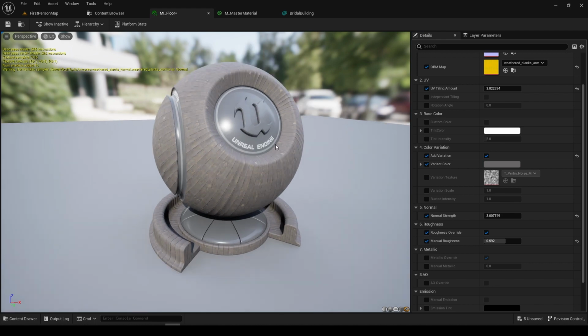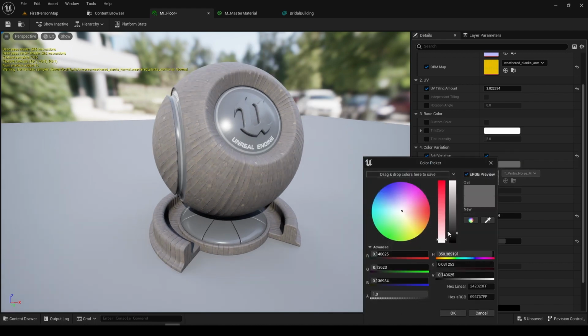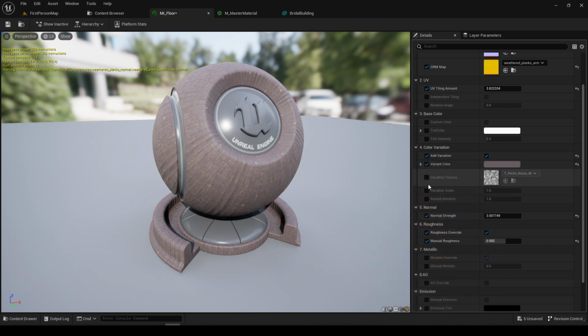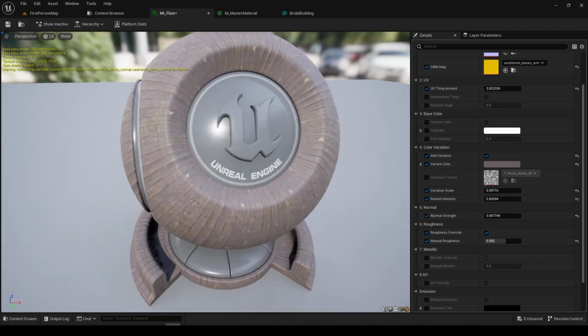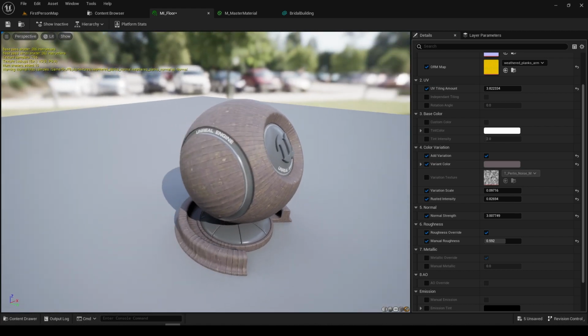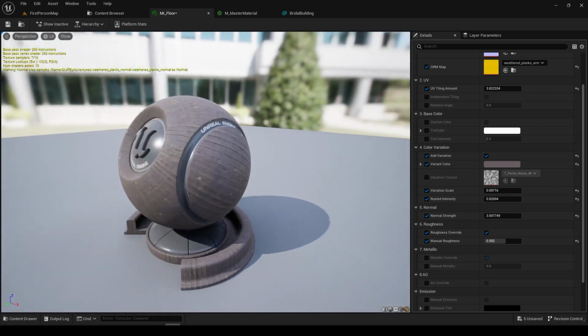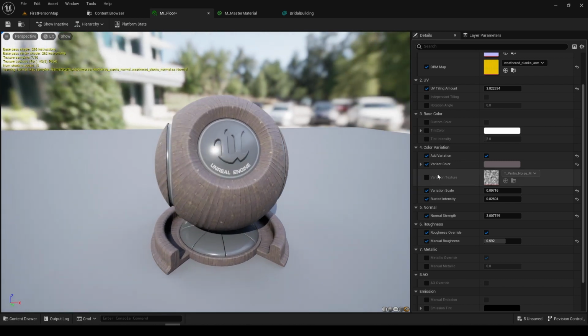Let's see. Some dusty type of vibe. Let's change the scale and the intensity. As you can see, how easy it was to create and then manipulate the material.